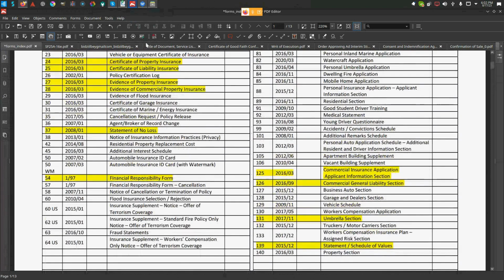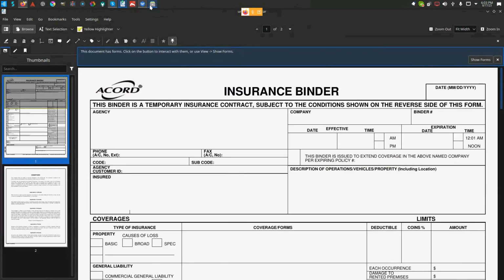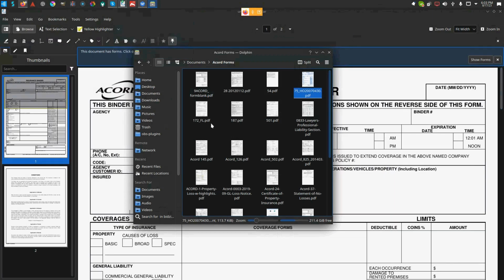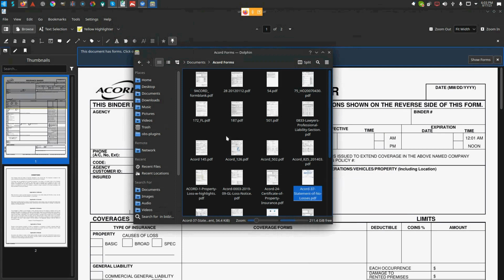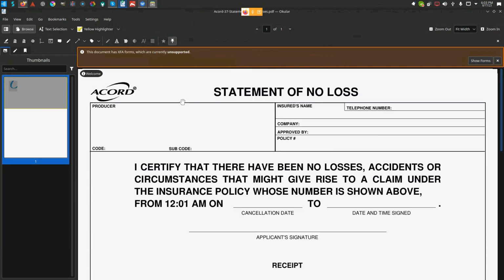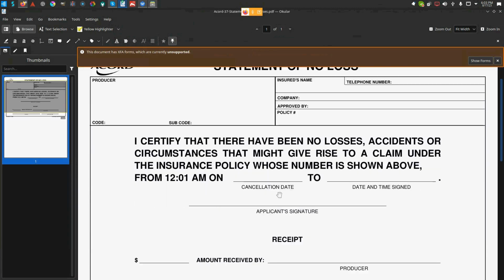It's 37. That's going to be 37. Form 37. So we go to Form 37. This is 28, 54, 37 right here. Stop. And this is basically what it is. This is going to trip you out right here. Liability notice of occurrence claim. Okay. See the form? Yes.